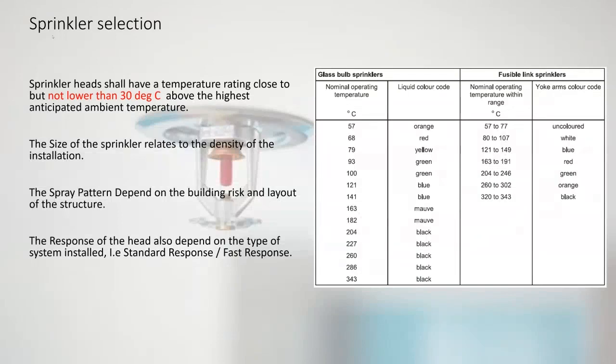Okay, so this is a table out of the rules, and it tells you the colour related to temperatures that the building will be operating to. But it's important to note that different temperatures have got the same colour bulb. You really need to be specific on what heads you want to use. So get the temperature. When you're ordering the heads, you basically say, I'm looking for a black head at 227 degrees C, etc., etc. That's the glass bulbs. You also get fusible link heads, which is basically just solder, which melts between temperatures of, say, 80 to 107, and that'll be marked white. Okay.